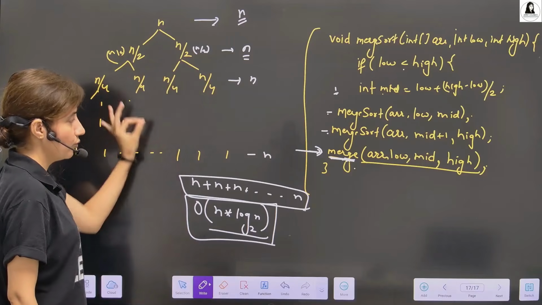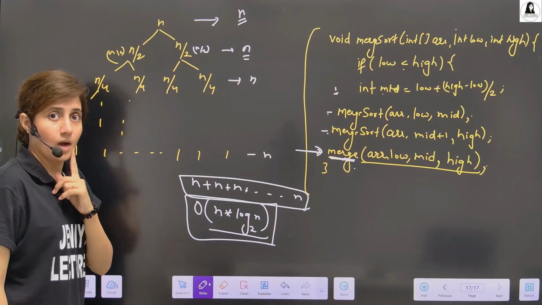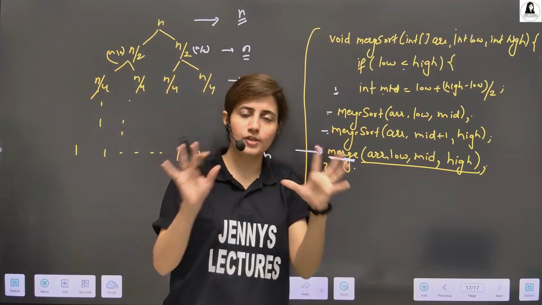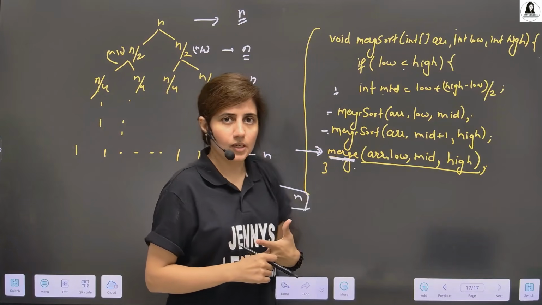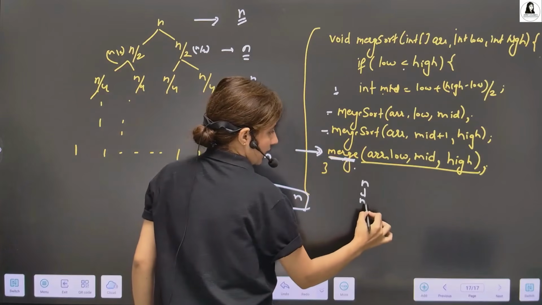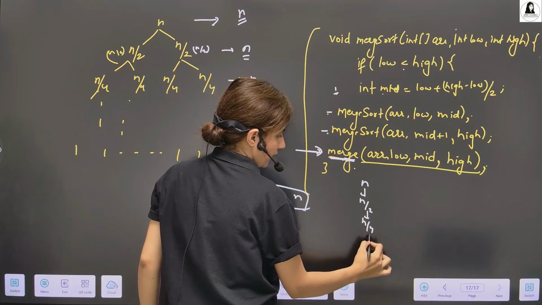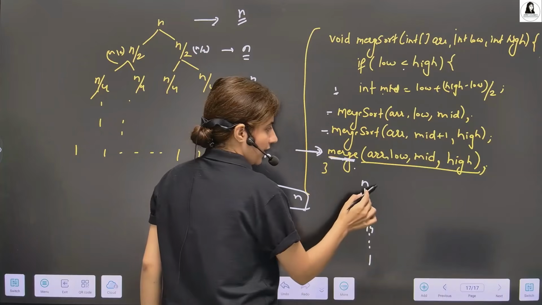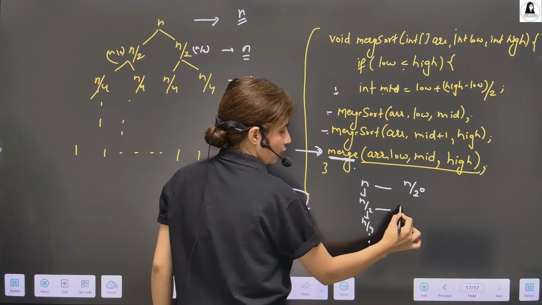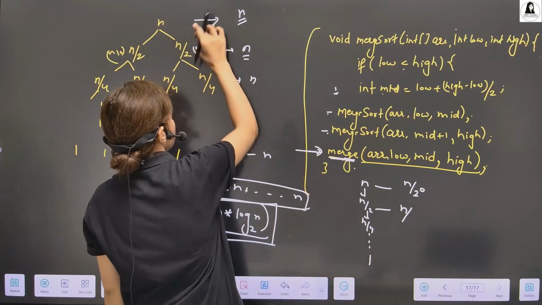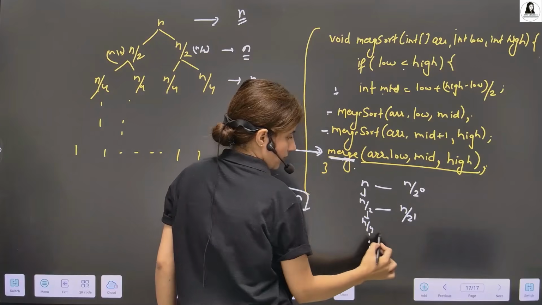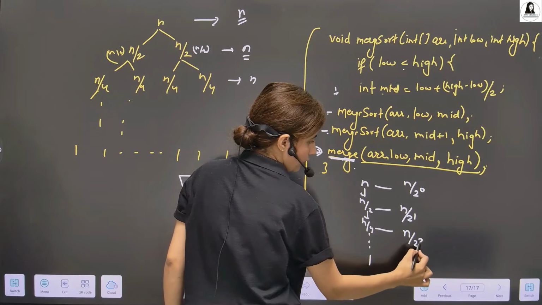Okay. I hope you got why the time complexity is this. I haven't explained why the height is log n, because we have already seen that the height of a tree is always log n. Right? Because ultimately, at this level we have n, then n by 2, then n by 4, then till 1. So at height 0, it's n. Can I write n by 2 raised to power 0? At height 1, because this is height 0, this is height 1, all the nodes are at height 1. So the number of nodes is 2 raised to power 1. At height 2, n by 2 raised to power 2.